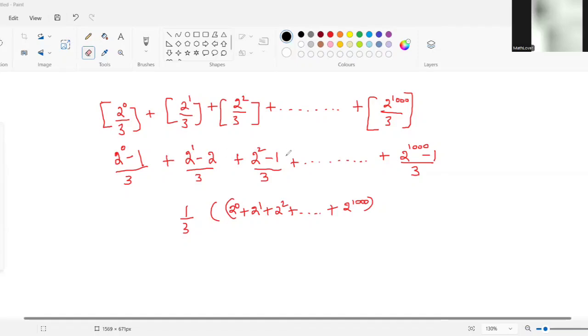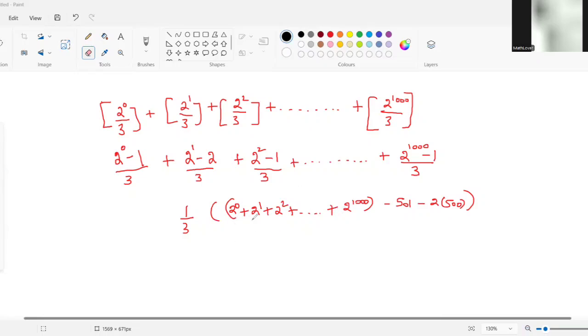All the even terms have a minus 1 associated with them. So minus 1 for 501 times will become minus 501. And minus 2 for 500 times will make it minus 2 times 500. So this is going to be the value of the summation. Any problem made in this style of adding up GI functions, you need to open the GI function to start doing the summation.